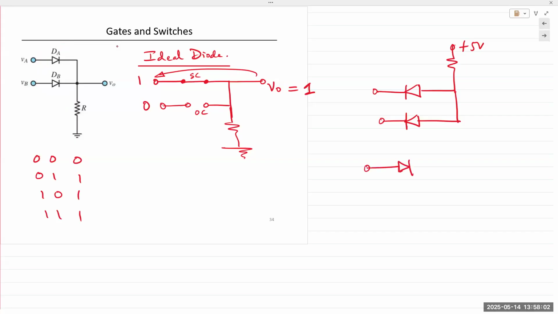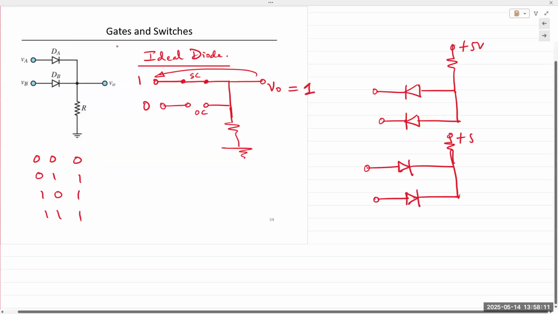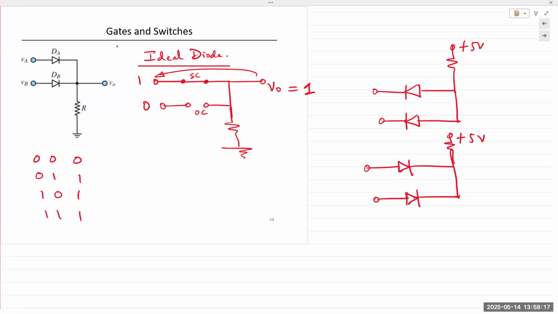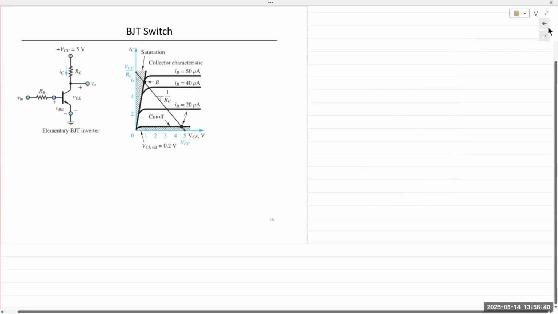So if we have this and we simply connect it to a pull-up resistor, what did we get? You get a 1 at the output. But, I think I'm almost out of time. Darn it. Okay, I'll leave this for now. Let's do one final circuit. We can also create some sort of NAND gates with this. So I'll write it up separately.